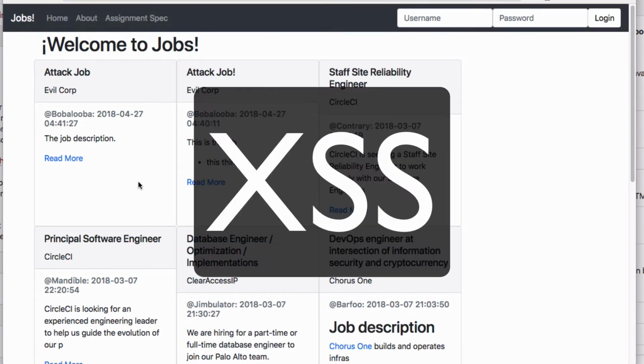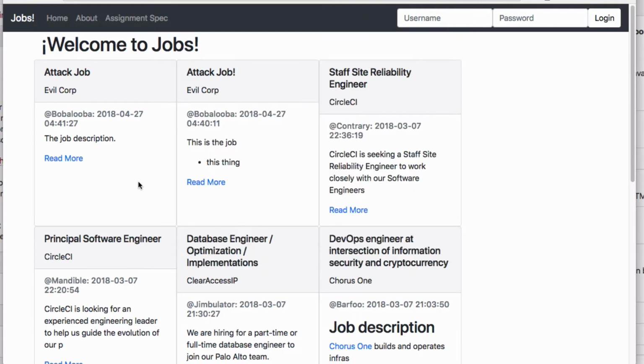So this is an example of a cross-site scripting attack. I have injected my JavaScript into a page that is going to be displayed on somebody else's website, in somebody else's application. So when somebody else requests this page, they will get my JavaScript. Now that JavaScript can run in the context of this page, and this page is my jobs page. So if I'm an innocent third party, let's say I log in and I'm trying to carry out my work, then that JavaScript is running in the context of me logged into this site, and it can therefore do things on my behalf.